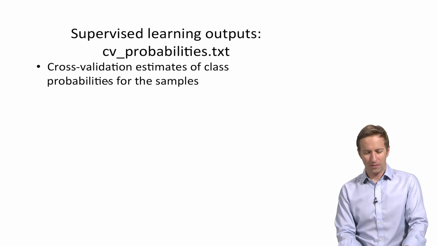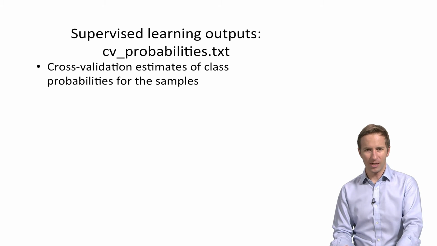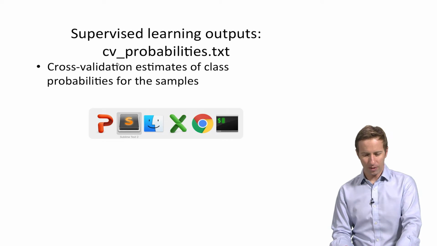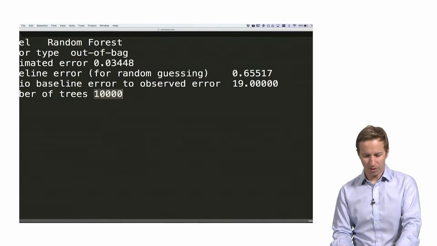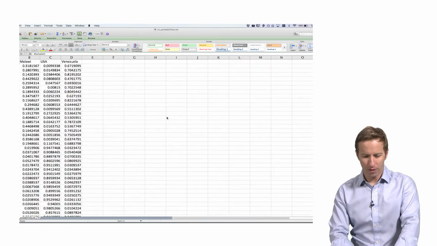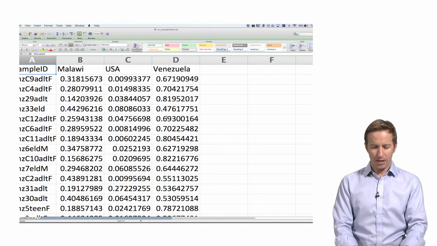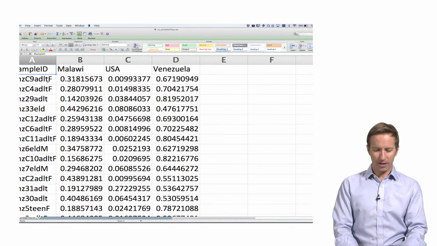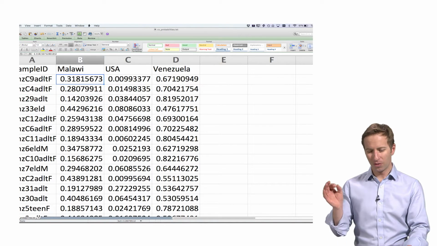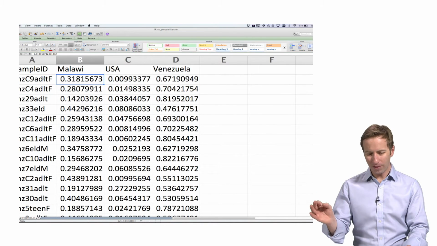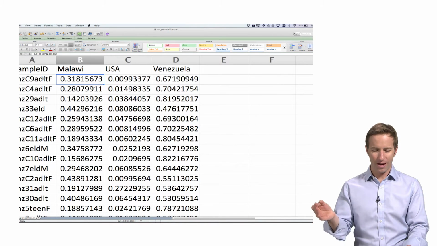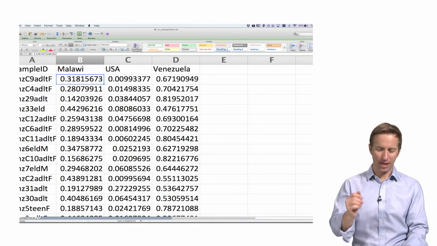The next file that I want to look at is CVprobabilities. So we can actually look at this one in Excel or a spreadsheet viewer. And here's what it looks like. The first column has the sample IDs, and then the remaining columns show the probability estimated by the model, in this case random forest, that that sample came from one of those classes.